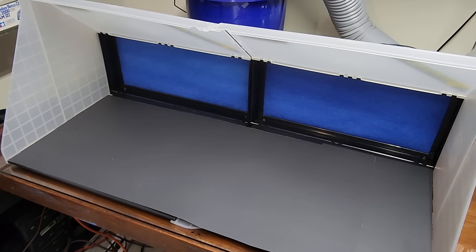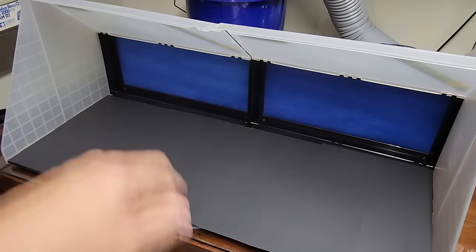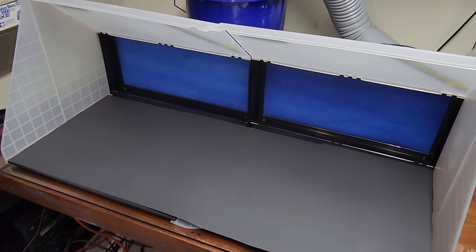All right, let me open up the package of the LED lights and see what that takes, and then we'll go ahead and put the lighting in here, and then we'll test it out as far as exhaust goes. We'll do the old lighted candle trick and see if it blows the smoke out.